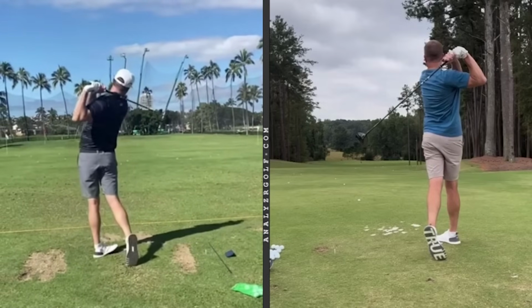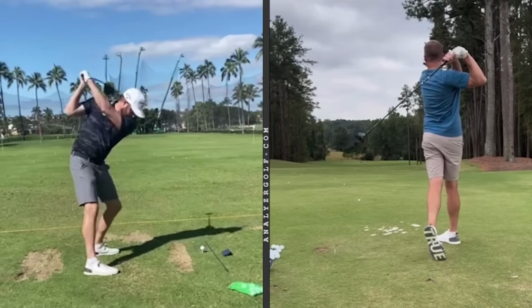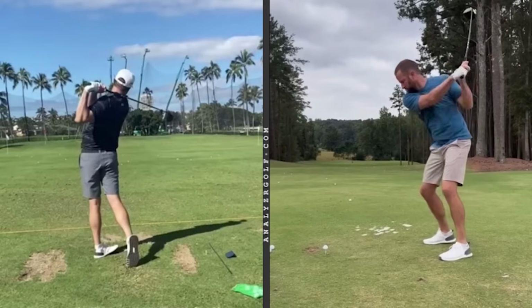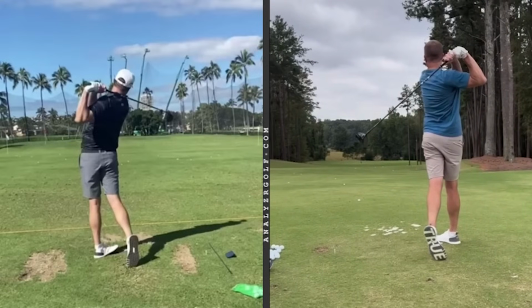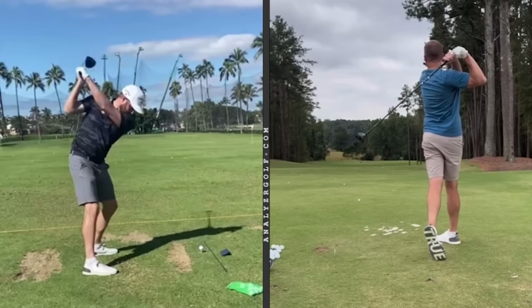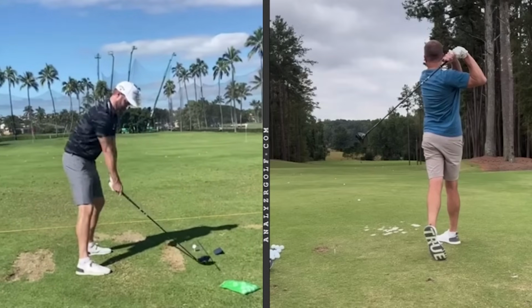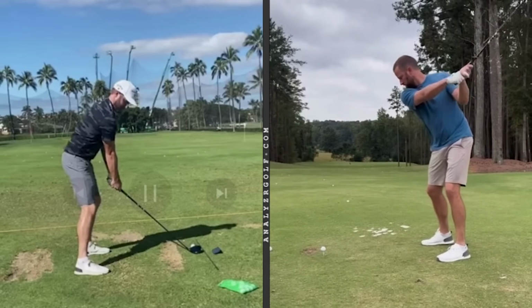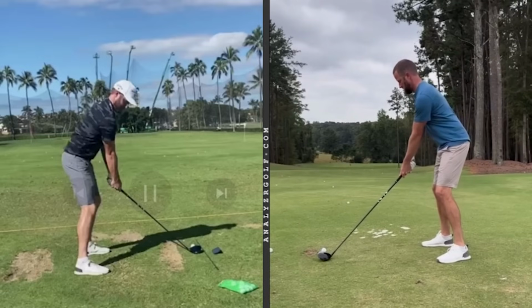And there's things we can't see during a swing analysis, as far as his ground reaction forces, his angle of attack, the spin rate. But there's definitely some things that I think we can take note of from video as to why we've got a top 20 player in the world here on the right, and then the same golfer here that's kind of just struggling to break 80. And when you first glance, he doesn't have a bad golf swing left-handed, right? It doesn't look bad at all. So what's the difference, right?